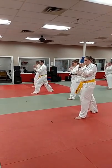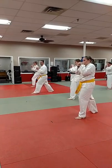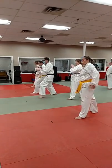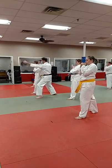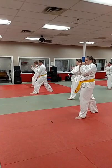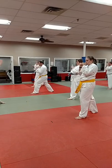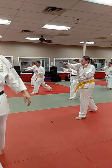All right, back fist, ridge hand combination, guys. Each front arm, back arm, knee. Zach, the first one's a back fist, though. Yes. San. Shi. Think of their head being out there, right? And you're going to the side of their head. Side of their head. You don't want to go through. Okay. Right, you got to have a focus point. Right? Reach out with that back fist.